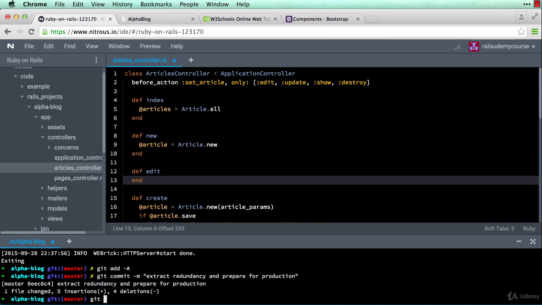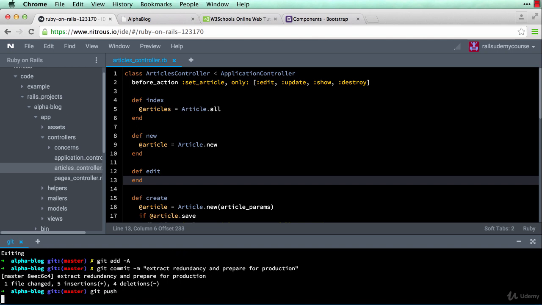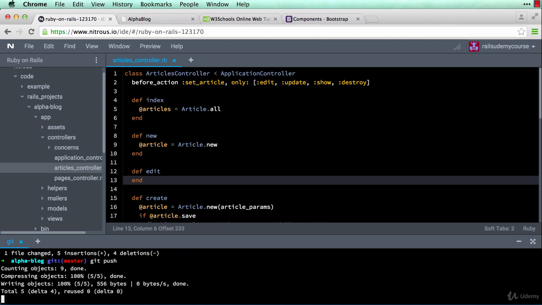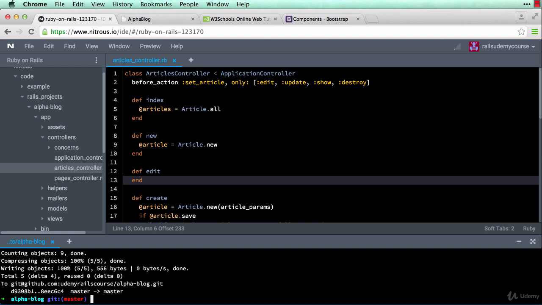Okay, now git push to push our code to our GitHub repository. Perfect.